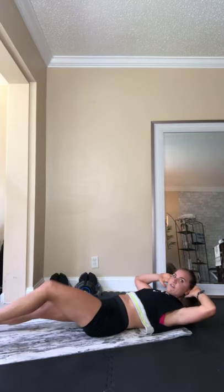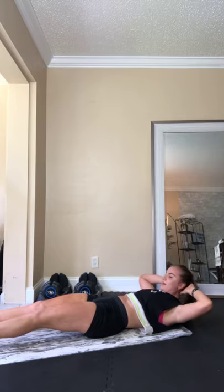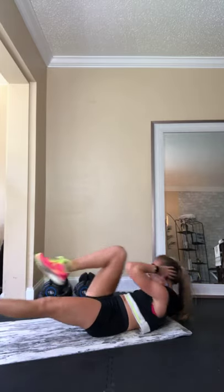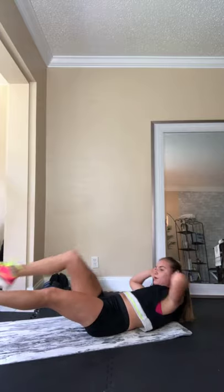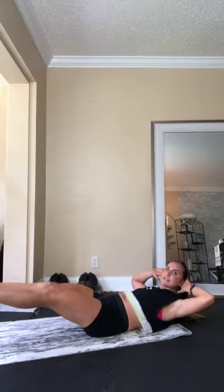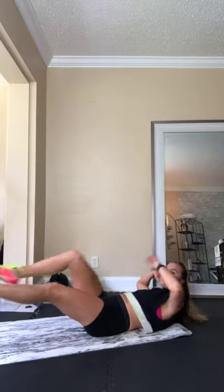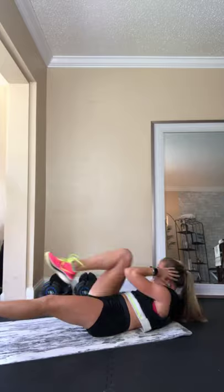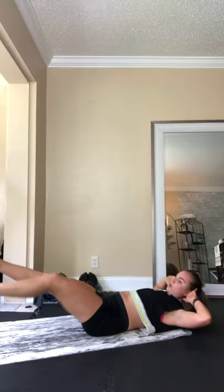We're gonna start in 5, 4, 3, 2, 1. 15 seconds each side, single leg. So you're lifting the other foot. Single leg bicycle crunch. Just 15 seconds each side, come on. 4, 3, 2, 1. Switch, keep those legs up there. 15 seconds, come on.